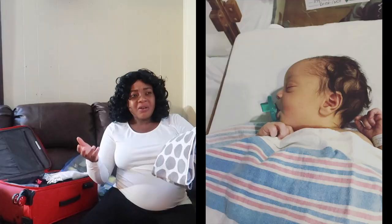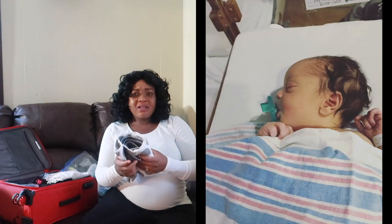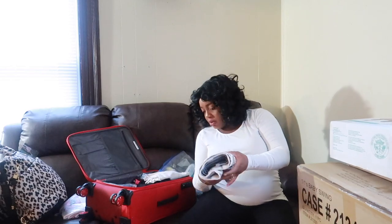What did you pack for your newborn child to the hospital, and what did you use and what did you not use? Because with my colostomy, I packed a whole lot of bags and I went there and we couldn't make use of it. So with this baby, I'm not taking much, because they'll provide you with diapers and other stuff to take care of the baby. So you don't need much stuff.